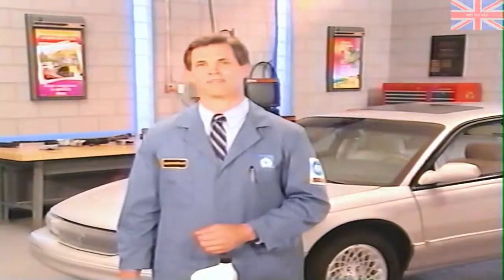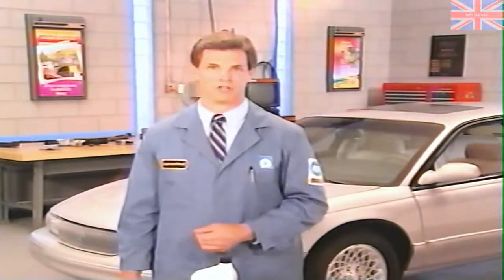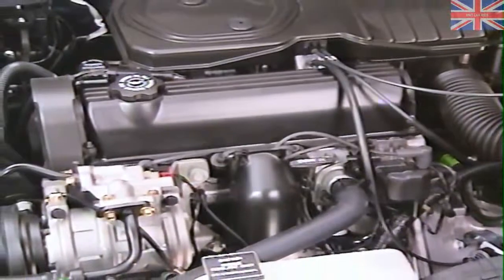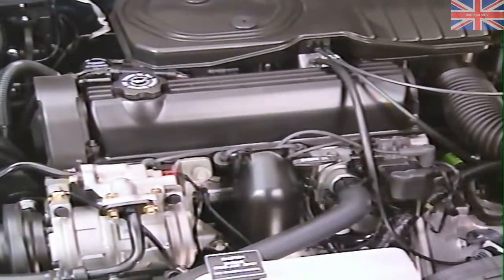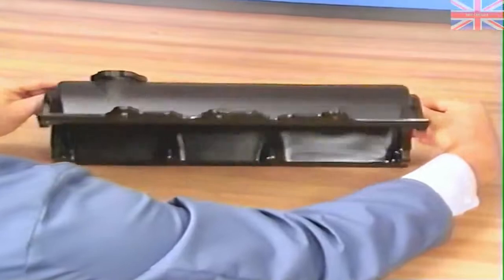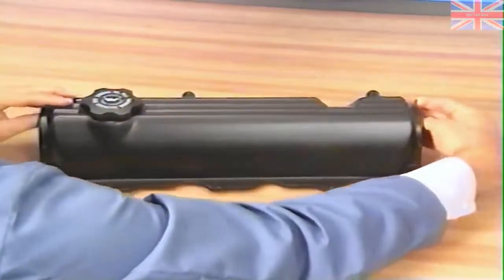The 2.5-liter engine and the 2.2-liter four-cylinder engine have also been changed. Notice anything different about the head covers? They look the same as before, but both 2.2 and 2.5 engines have a new die-cast aluminum head cover. It has a better surface than the previous cover, and to further ensure a good seal, a one-piece formed seal gasket is used with the cover.